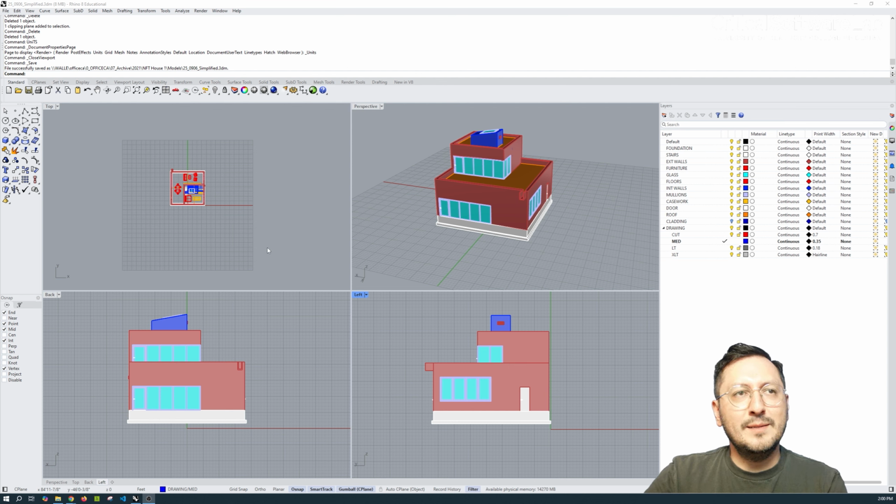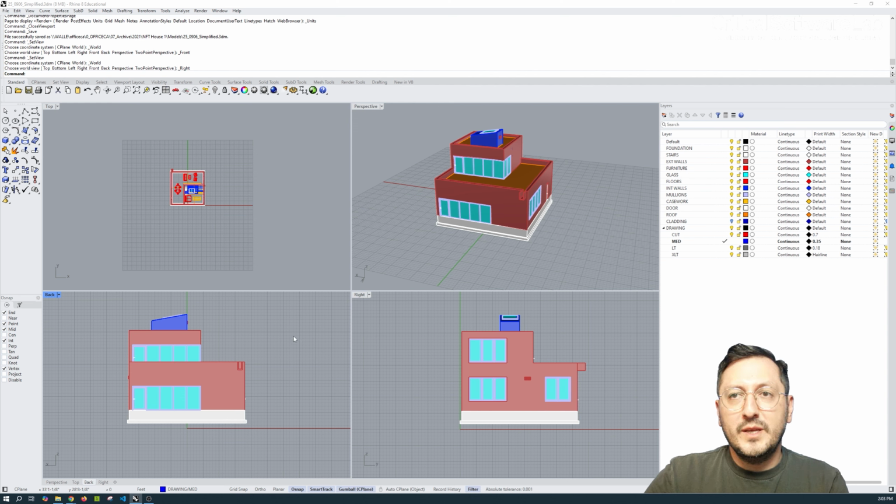Let's start with the simplest projection that we have so far, which is an elevation. Now an elevation is an orthographic drawing that represents the side or the front or the left or the back of an object. It is always a view from the outside of the object itself. Rhino makes it very easy to draw elevations because it already gives you a set of default viewports that are looking at an object from its different sides.